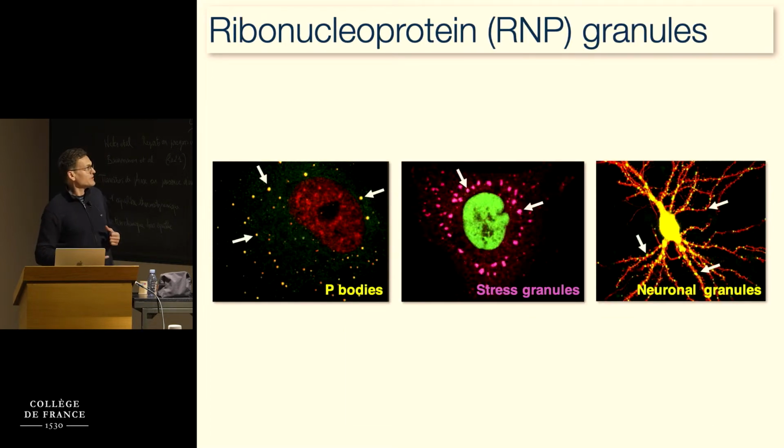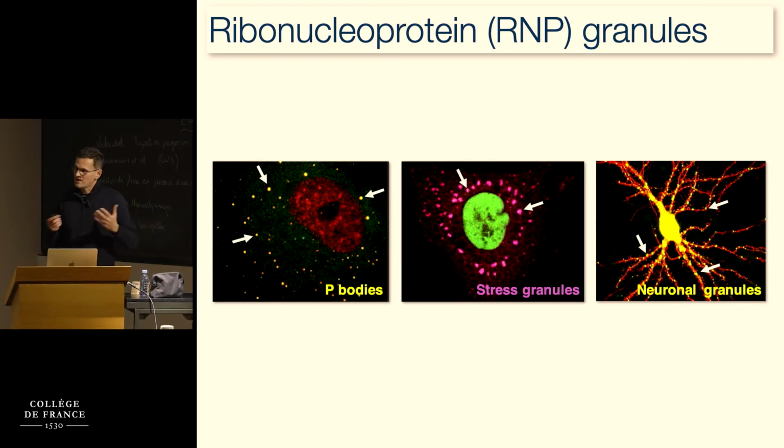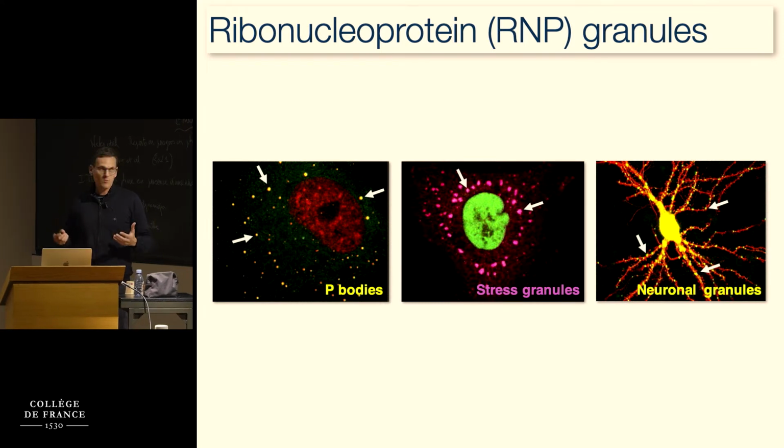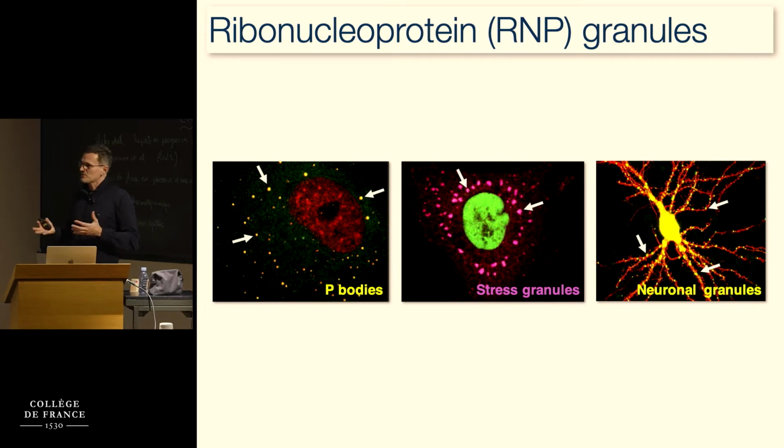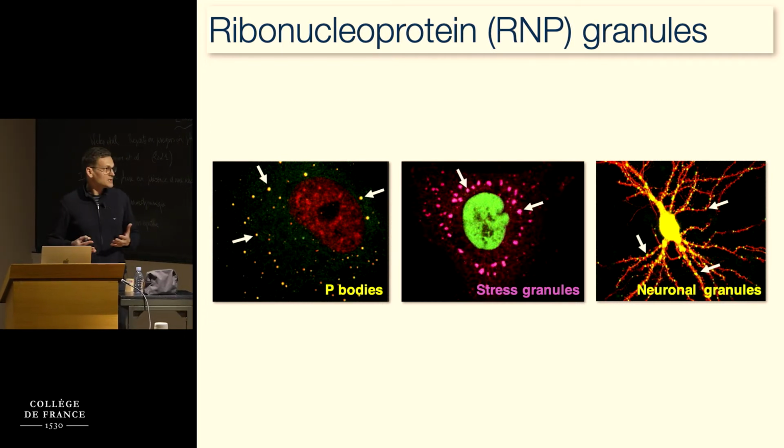Now, my lab has been very interested in RNP granules, which you see here in 3 examples. RNP granules are granules in cells that contain protein and RNA, so they contain 2 different types of macromolecules. You heard about these before. These are processing bodies. Here we have stress granules, which are stress-induced assemblies. And then you have these neuronal granules in neurons. As I said, they contain thousands to sometimes millions of different biomolecules, proteins and RNAs. They're very dynamic structures without a membrane around them.